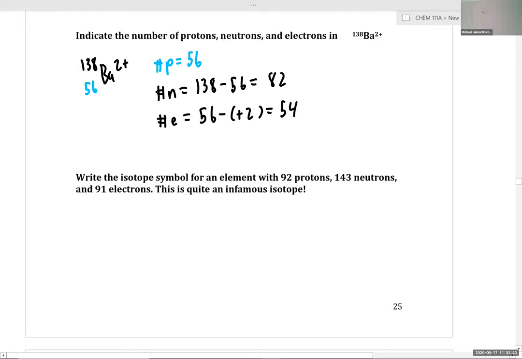Seeing a fair number of responses via Canvas, would anyone like to propose their response in the chat? Just so that way everyone else can see part of what other members of the class are thinking. Would someone like to try writing or proposing a symbol for this element in the chat? Yes, I have a lot of people proposing it's uranium. It has a positive charge. And would someone like to provide their proposed mass number? Almost the entire class got this. Actually, the entire class who's responded so far has gotten this question perfect. 235, yep, wonderful.